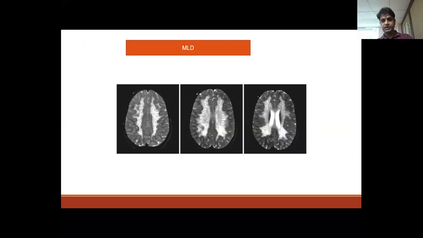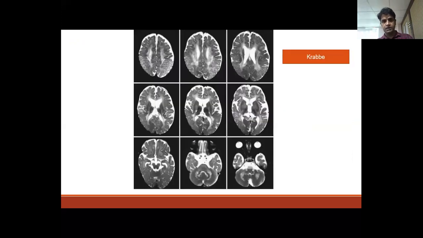This is a characteristic MRI picture, and here this is Krabbe's. In Krabbe's, you have periventricular white matter involvement, and there is also extensive cortical atrophy. See the cortical gyri almost standing out, unlike what we usually see, more globular, so they were standing out, suggestive of cortical atrophy. They also have involvement of the internal capsules. There are some vacuolated changes in the posterior limb of the internal capsule, and again cerebellar involvement as well. That's what you see in Krabbe's.